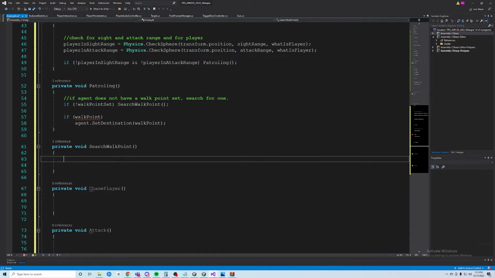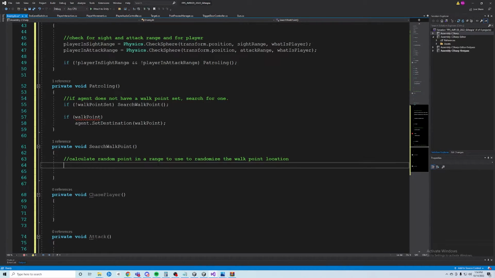So let's go ahead and do the logic to actually create a randomized point on the map for the enemy to walk to. So here we'll say we're going to calculate a random point in a range to use to randomize the walk point location.